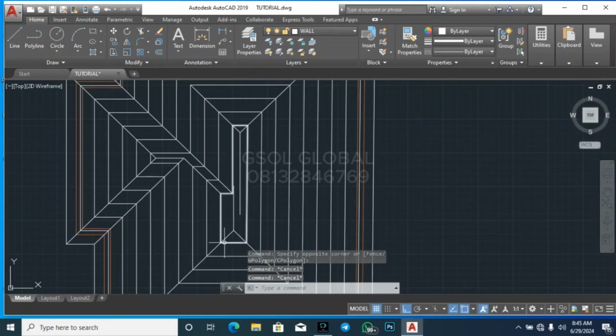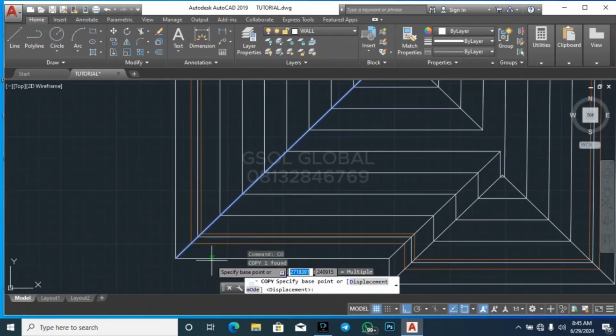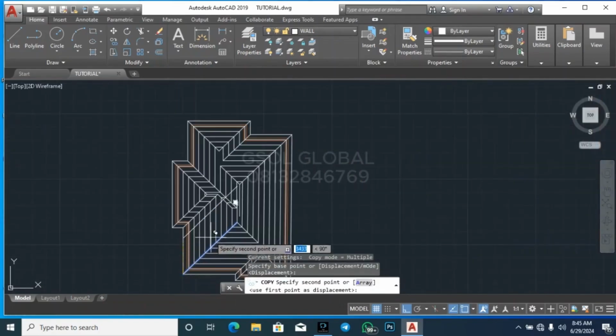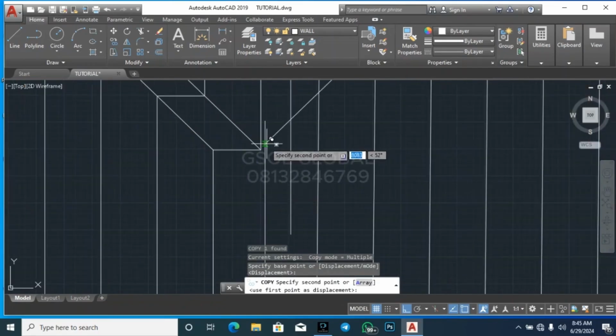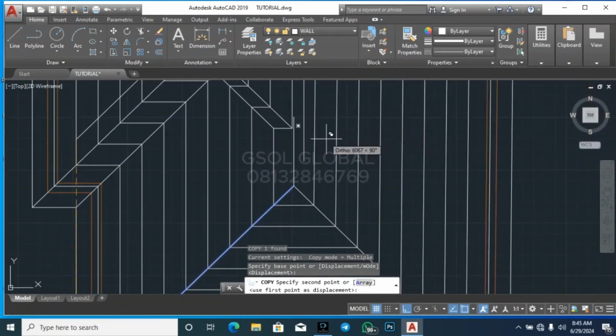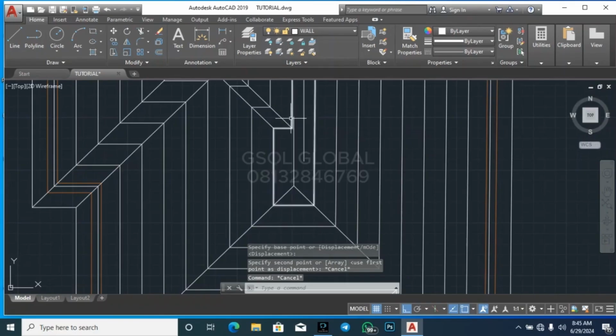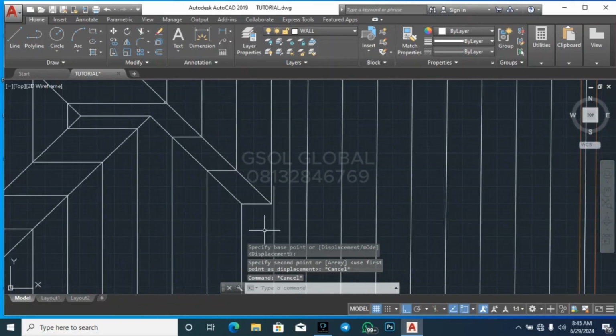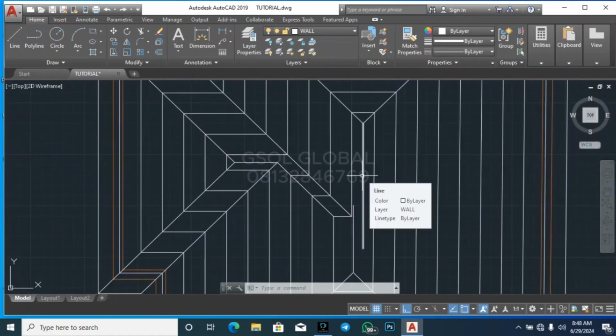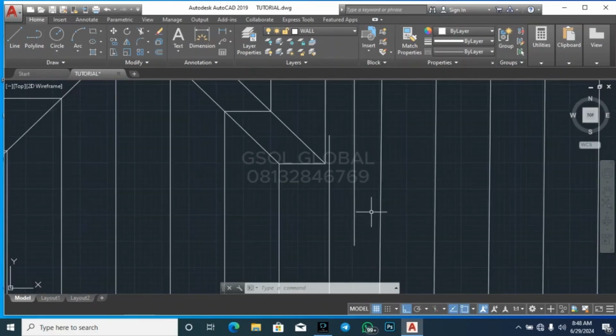Now, where this particular joint meets, copy. Let's copy one of the parallel lines and put it here. It's not even at that intersection. Let's hold on and check. Check properly before you start anything.